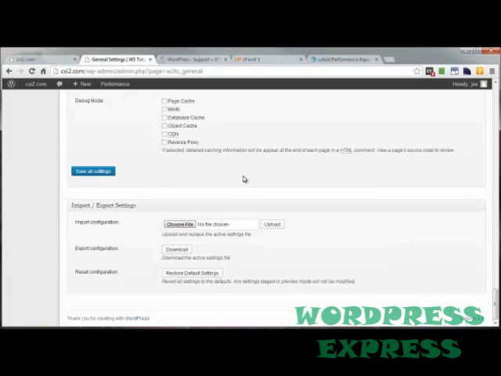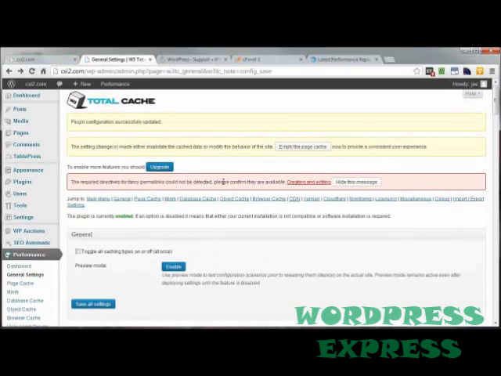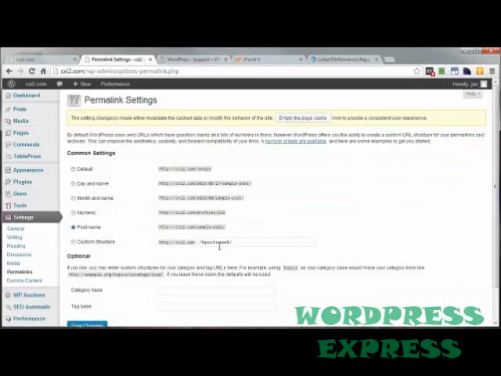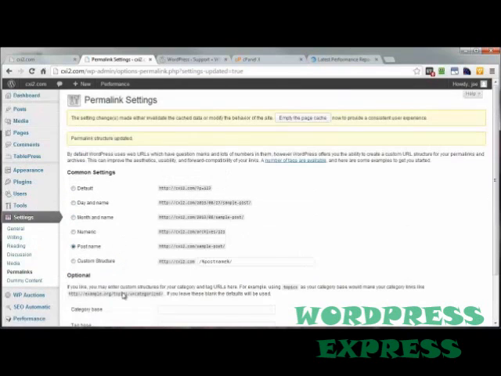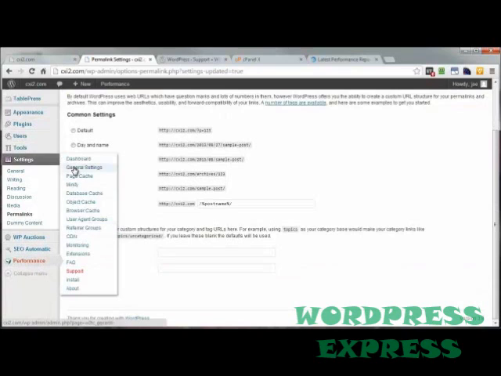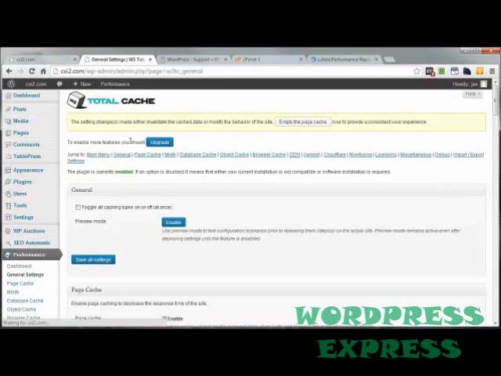And if you want to clear everything out, go from scratch, just click on this button right here, and it won't uninstall W3 Total Cache, but it will bring it back to as if you just installed it. Click on Save All Settings. Okay, I think that's dealing with our permalinks. I thought I had that taken care of, but let's come on over to Settings here. Go to Permalinks. Make sure we got Custom Structure in there. Click on Save Changes. Let's go back into our Performance, General Settings, and see if that red notice is gone.